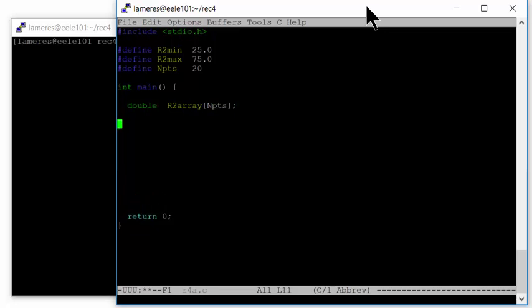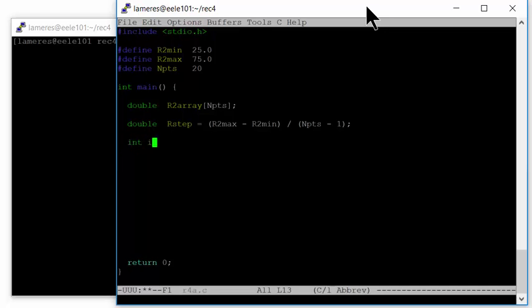And now I'm going to go down and fire up a for loop. And the for loop is going to be used to populate these. So I need a few things to make the for loop work. Okay, so the first thing I need is my step size. So let's go ahead and create a new double called R step. And then I want to say R step is going to be R2 max minus R2 min, and then divided by n points minus 1. Very important with the parentheses there, but that R step is going to be my step size.